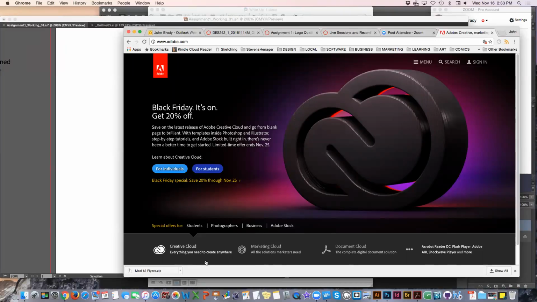Oh, good point, Richard. Yeah, I always thought it was two C's for Creative Cloud, and it could be. And that's another way that you can integrate some of that meaning. One of them's in reverse and the other's forward. So that's a good point. I never really even noticed that. So you can see here, this wouldn't show up.